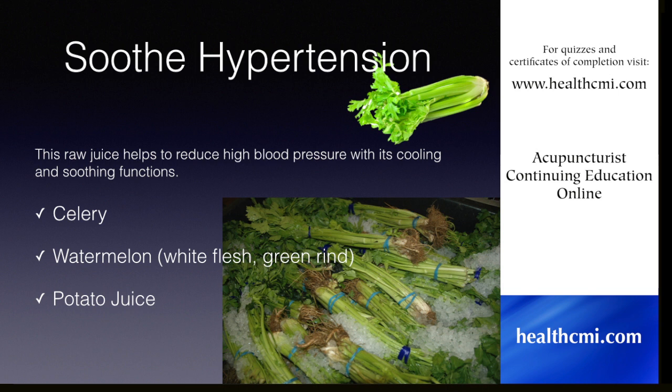Let's take a moment to review some concepts we've gone over and also to introduce some new ideas. Here is a very simple juice for reducing high blood pressure with its cooling and soothing functions. Depicted in the bottom right is Chinese celery. It's a little deeper green and a little longer than American celery, which you see up top. This is a juice made from celery, watermelon, and potato juice. For the watermelon, we're using a stronger part, the white flesh and green rind. So this is our Soothe the Hypertension juice.